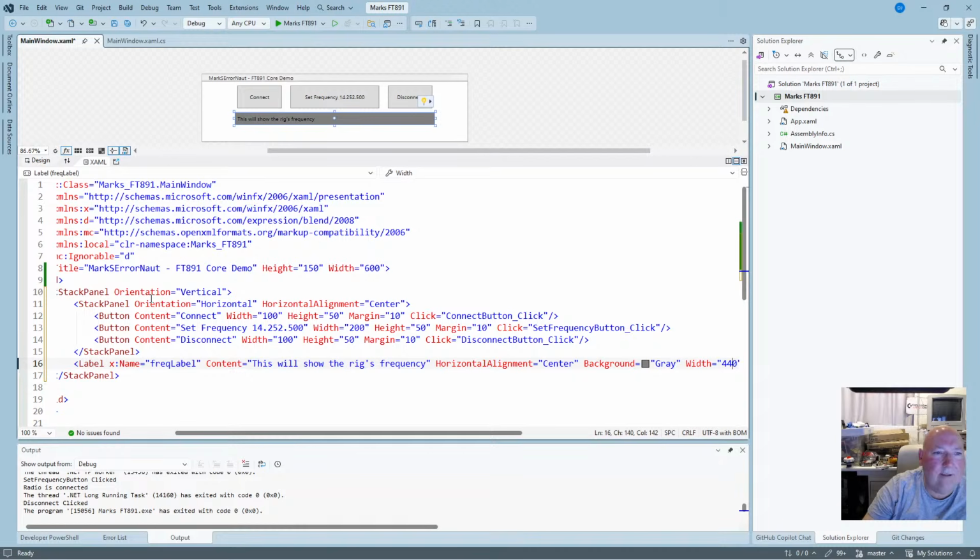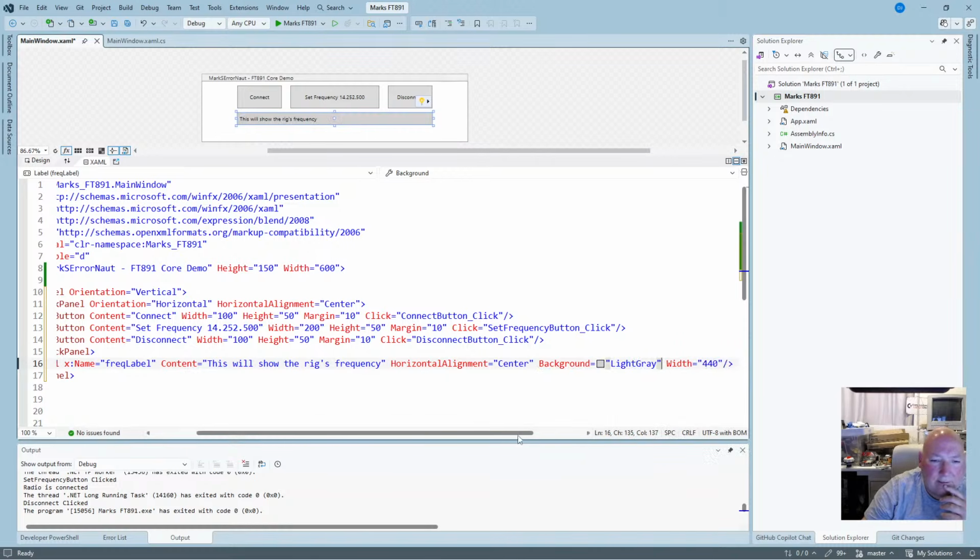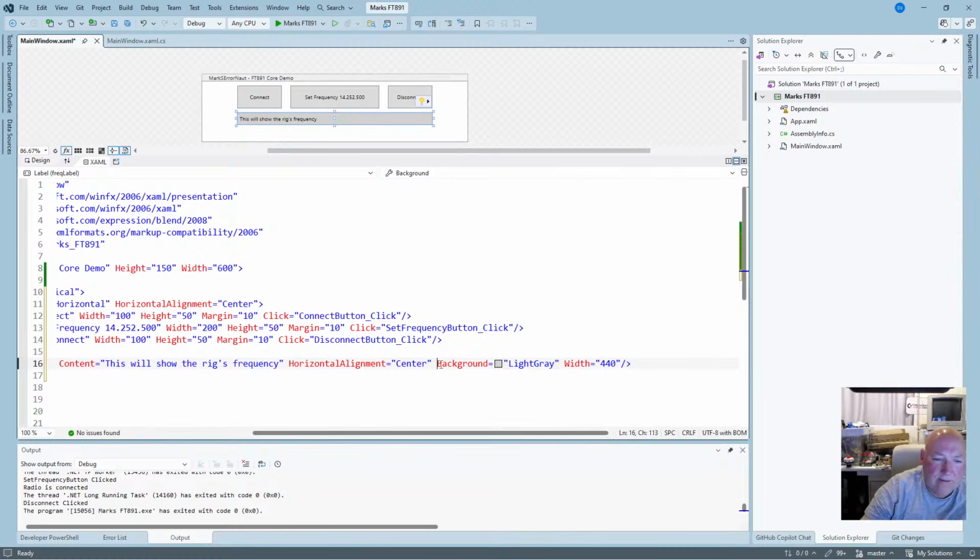Right, it's a bit light grey. Light grey, that'll do. Horizontal content alignment center. There we go.